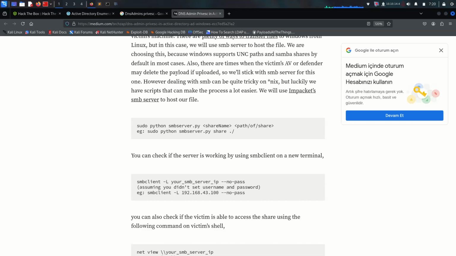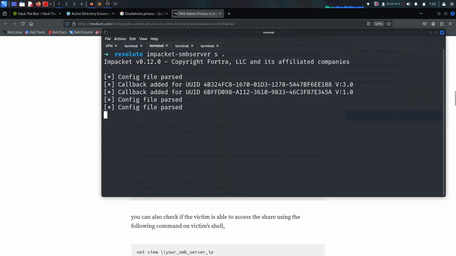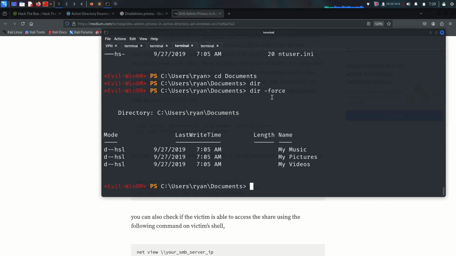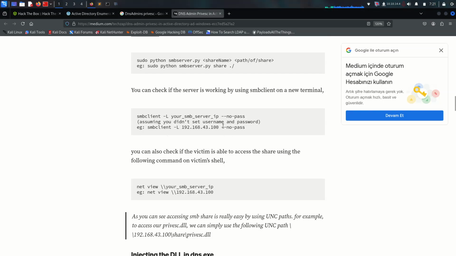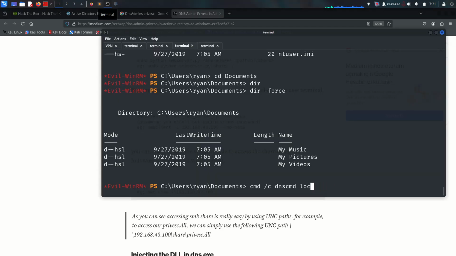We want the file uploaded and accessible. So we can use cmd to run dnscmd, using either localhost or the IP address. The SMB client works here as well, I think.